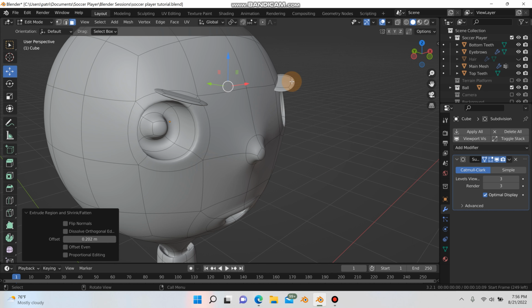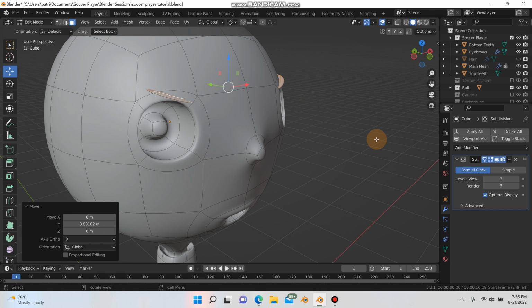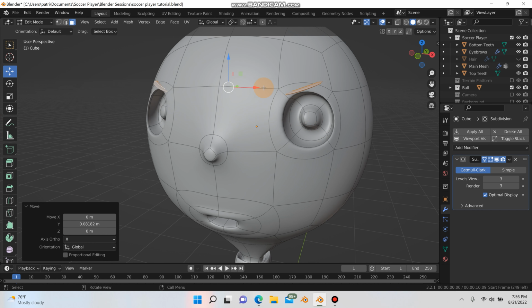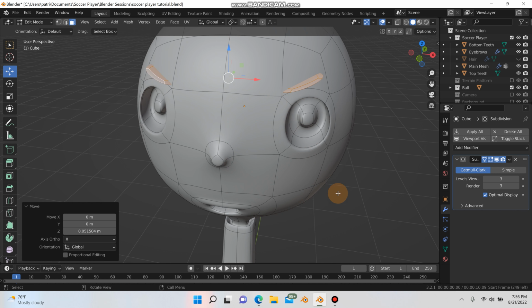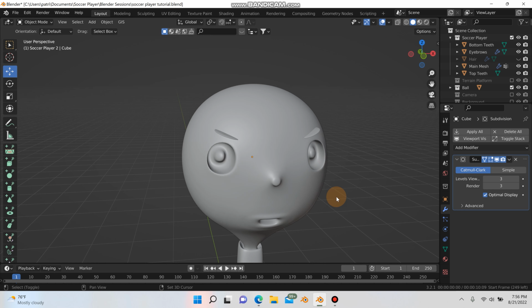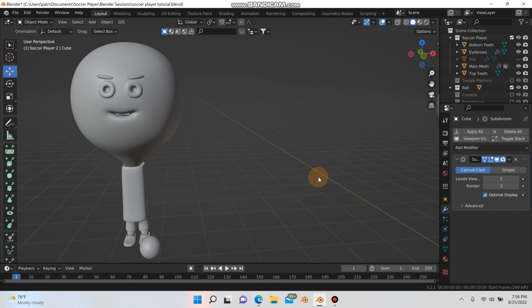And then I'm going to select this face here, hit L, hold down Shift, select this face, and hit L again. And then I'm just going to move those eyebrows back into place there. We can maybe move them in a little bit on the X here. I'm sorry, bring them up a bit on the Z. So now this guy looks like he's fierce, he's pissed off. This guy looks pissed off too.